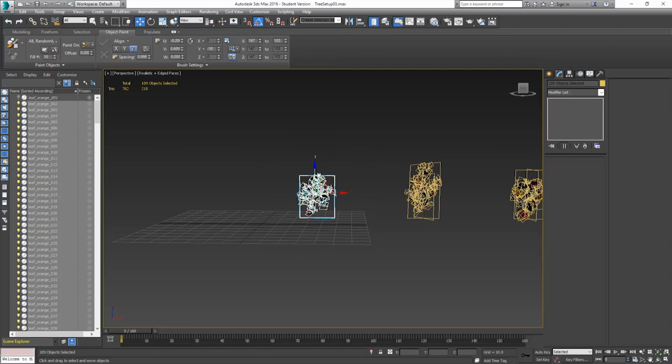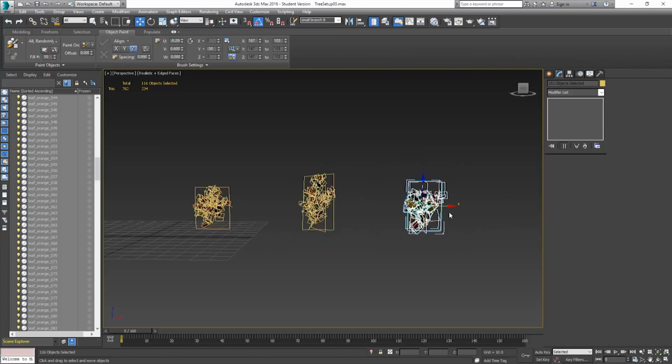So I'll select everything here, do a big window selection over that. And I'm going to type in small branch A, and I hit enter. What a selection set does is allow me to easily select things that I've selected before. So I'll do my next one. Small branch B, and enter. And small branch C. And if we look in our list, now I can easily select.